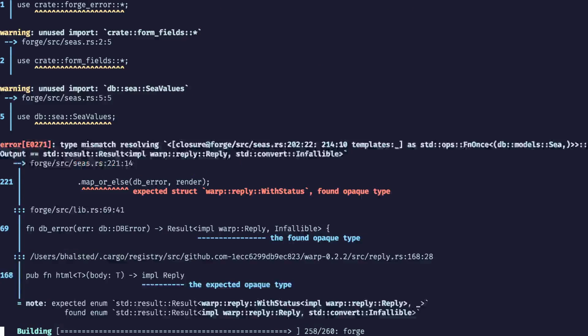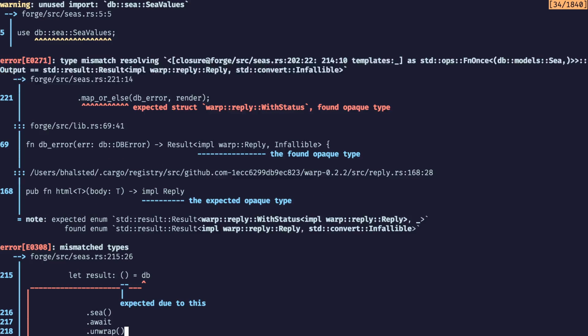Oops, do it again. So first it's telling me that expected struct with status found a pig type. Oh, I didn't see this earlier.